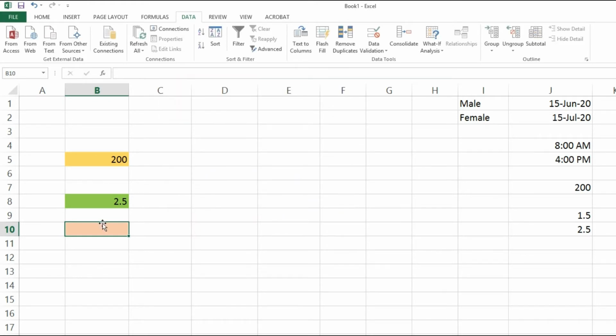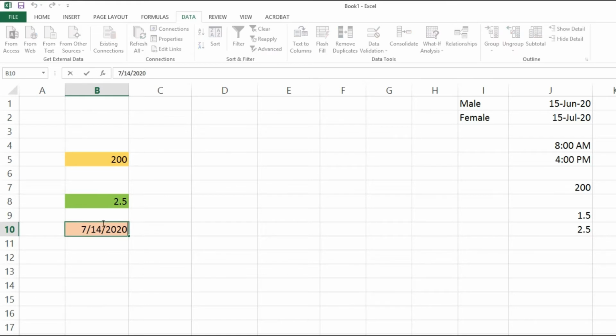Now if I type June 15, 2020, I will enter, there's no issue. If I enter July 15, 2020, there's no issue. If I enter July 14, there's no issue.